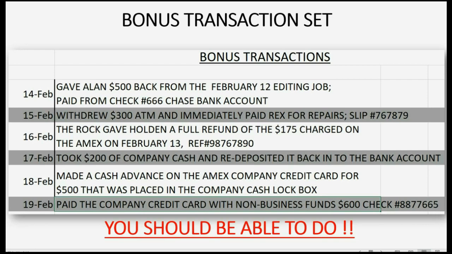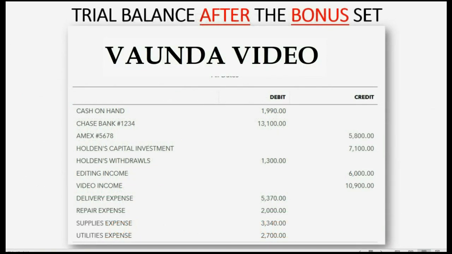And after you record these, this is what your final trial balance should look like after recording everything in the course. And I know you'll remember how to find and fix any differences so that when you finish, your trial balance looks exactly like mine.